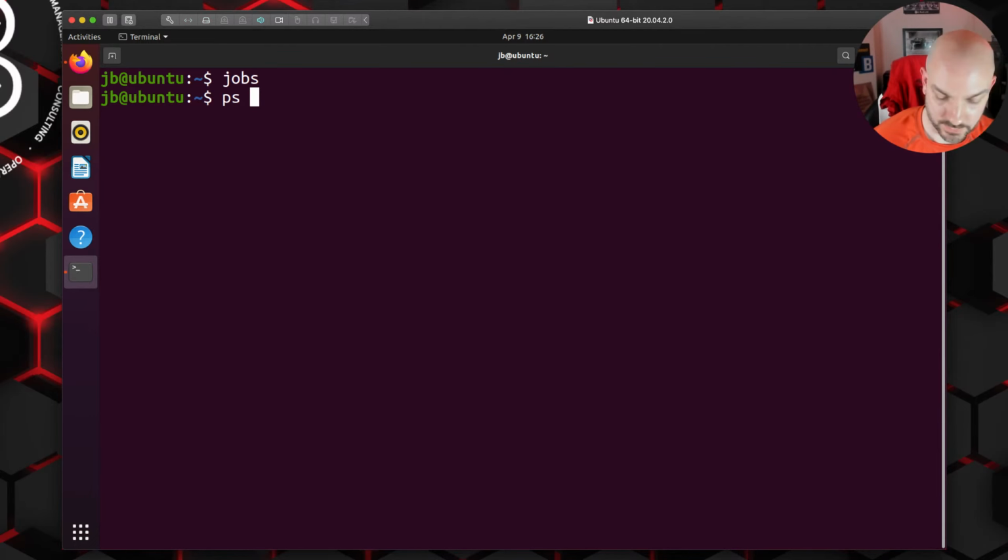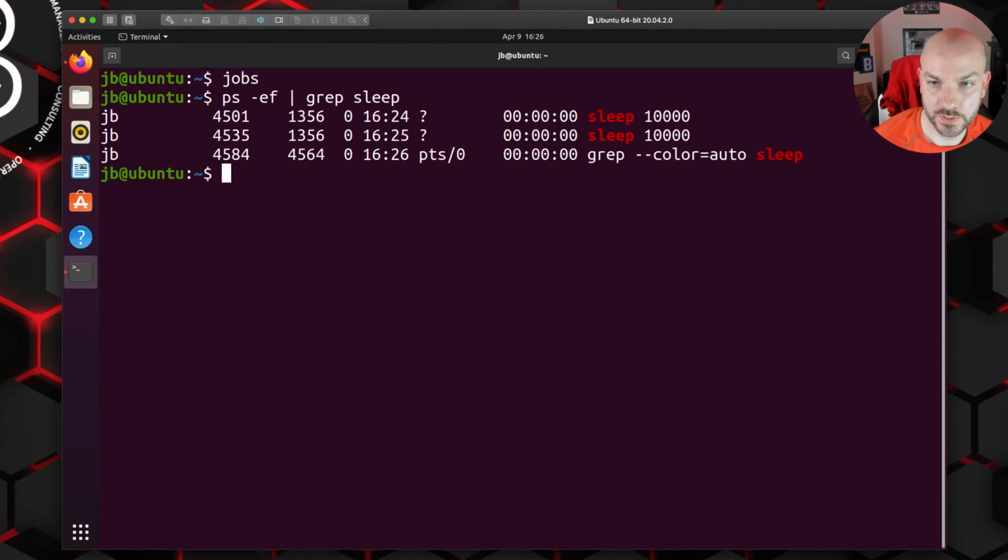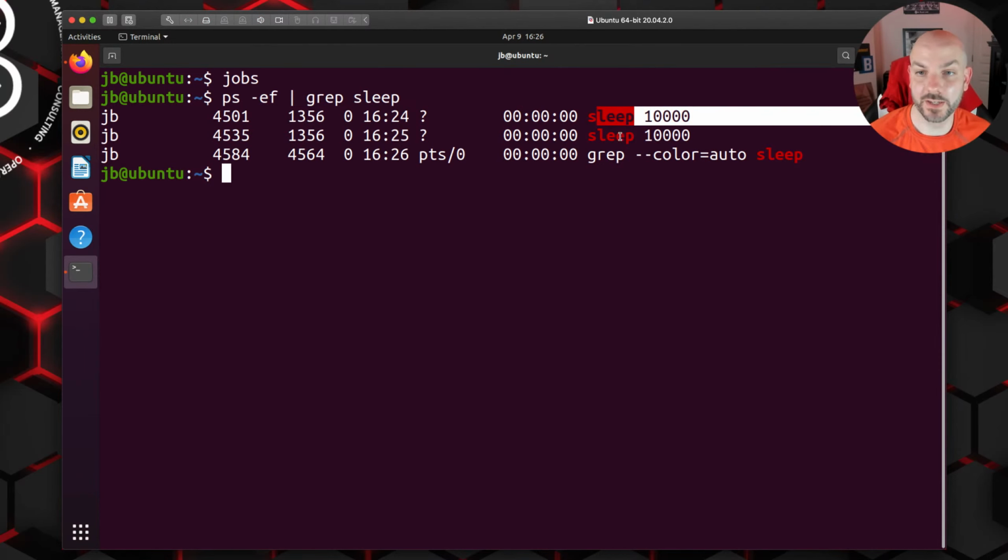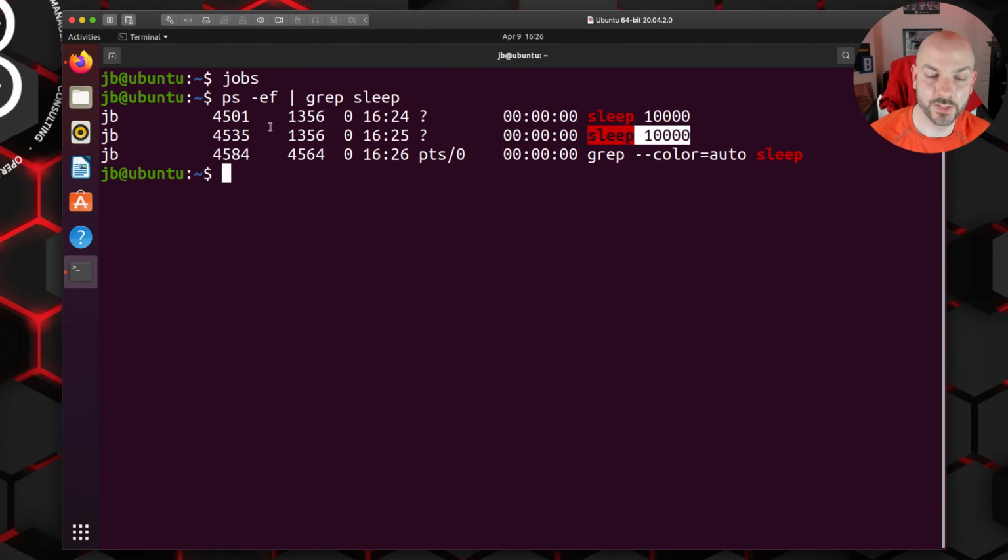Let's see, ps -ef. Yeah, okay. My bad. It's not running under the jobs anymore, but when I actually go, I can see that it is running here. I'm sorry. So it was working correctly, and I actually did it twice now. But we can see that it has separate processes running in the background. I closed out the terminal. It's still there running.